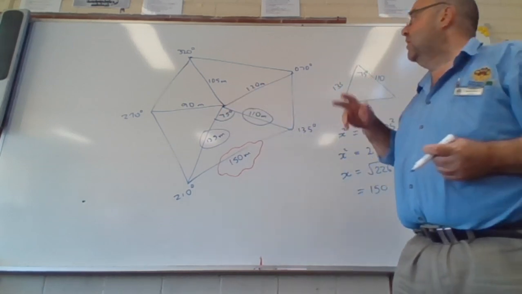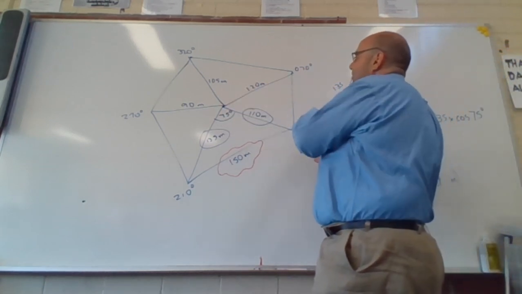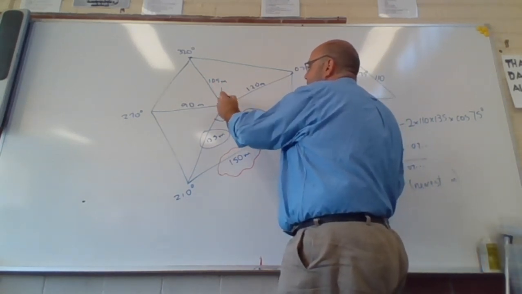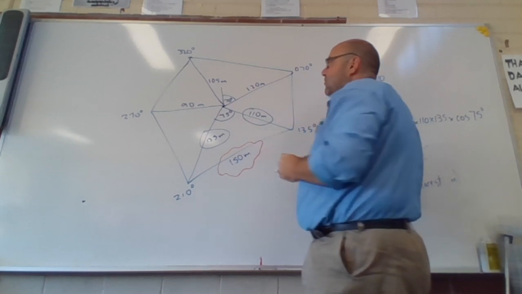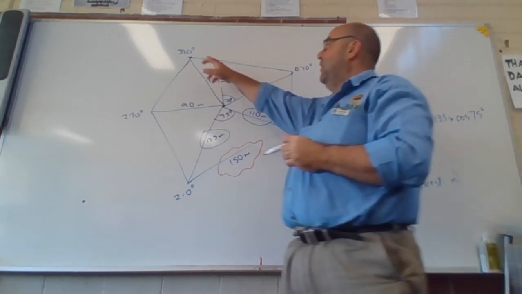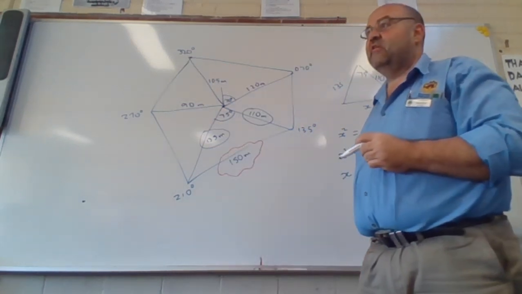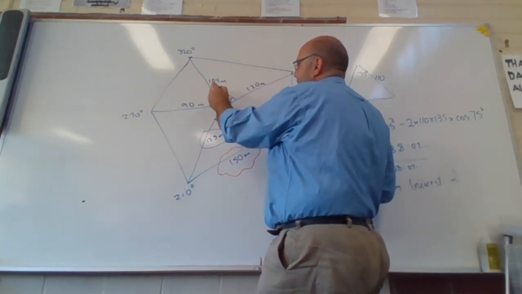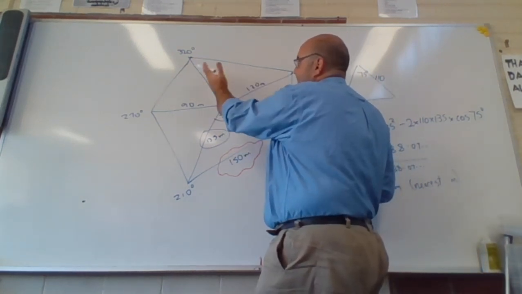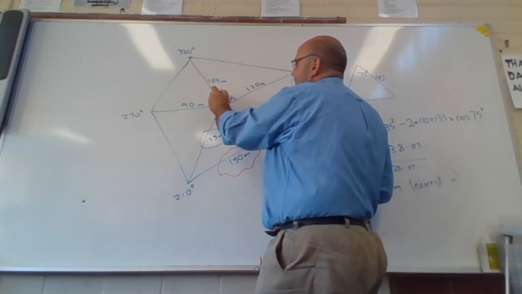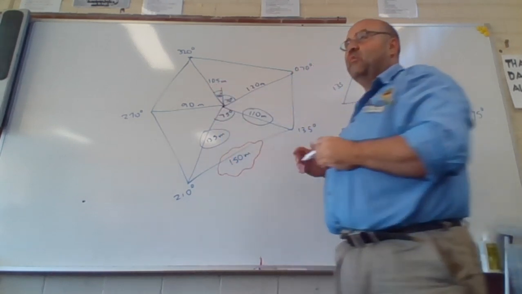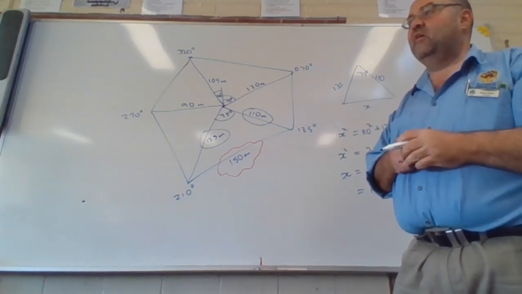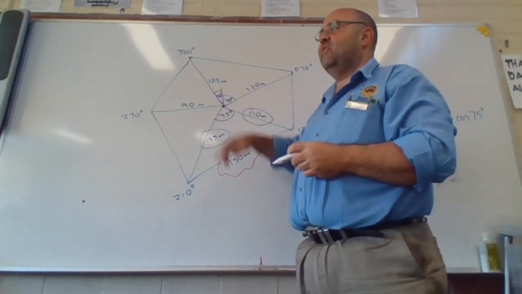That's a bit trickier. So this guy's got a bearing of 70 degrees. Well, that means that from north to there is 70 degrees. This guy's got a bearing of 320 degrees. Well, that means from north leaning out to that corner, from 360 leaning out, that's 40 degrees in there. So my angle in the centre is 110 degrees. That's one way they make these harder, by getting you to calculate that angle in the centre there.